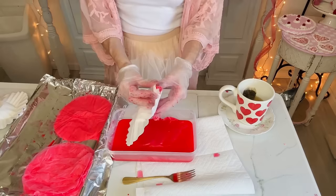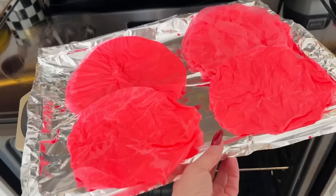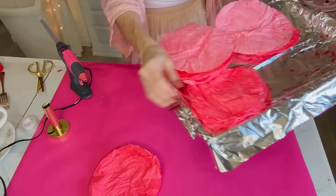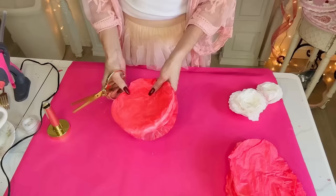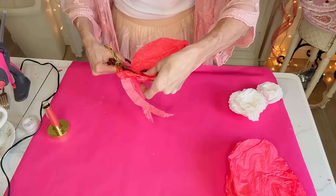You are going to want to wear gloves for this project, and I went ahead and just lined my baking sheet with foil. It says to line it with parchment paper, but whatever you have on hand. And I'm also just adding them stacked together onto the baking sheet. Now, if you do them separately, you don't have to bake them for very long, only 7 minutes. But because I did the 7 to 8 bundles on top of each other, I baked them at 250 degrees for 30 minutes. Then you're gonna simply take and cut around the edge.